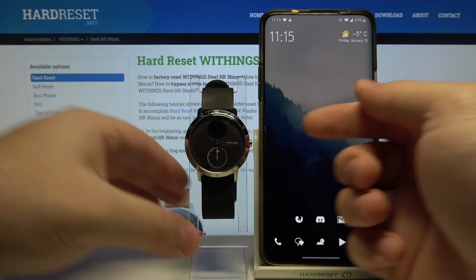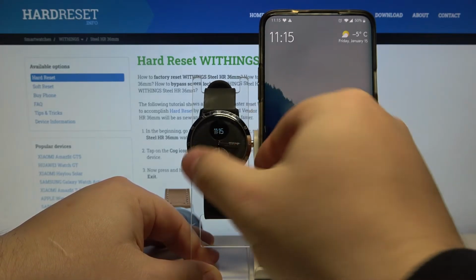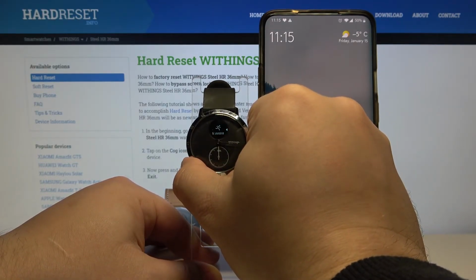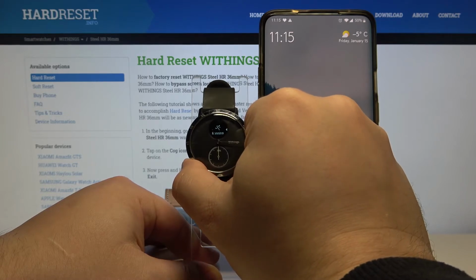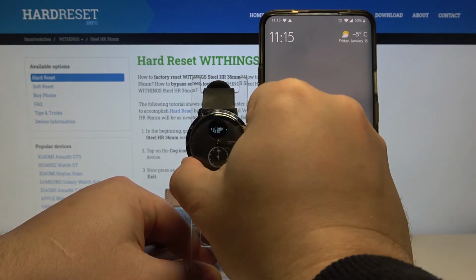After that, press the side button on your watch to wake it up, then press and hold the side button for about 5-10 seconds until you see basically factory reset on the screen, like this. Then press and hold the side button again to enter.